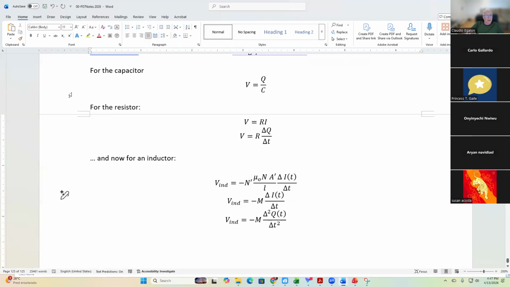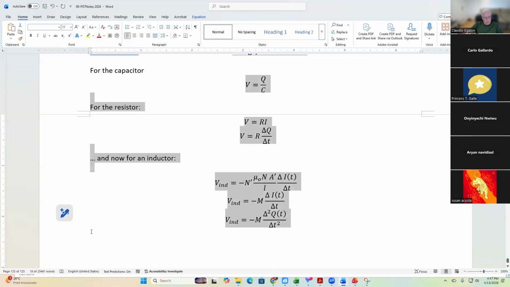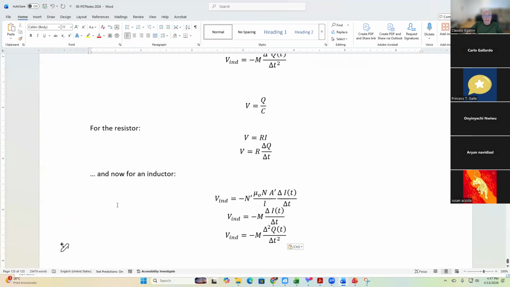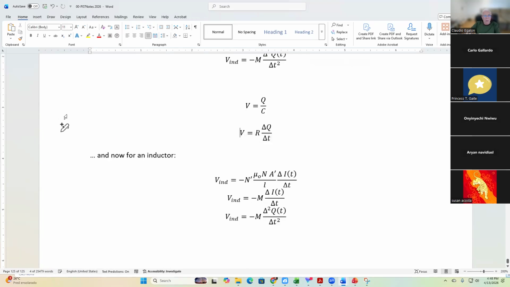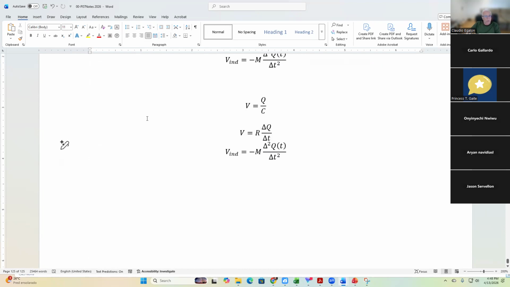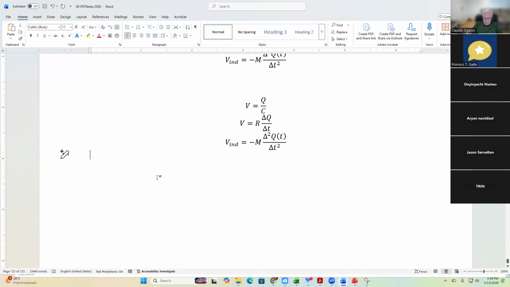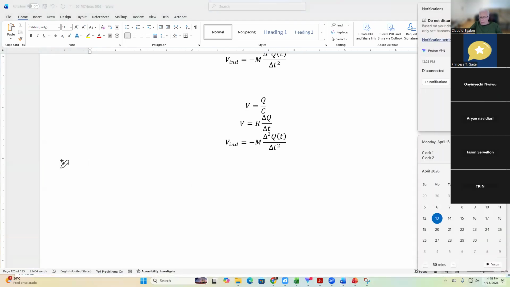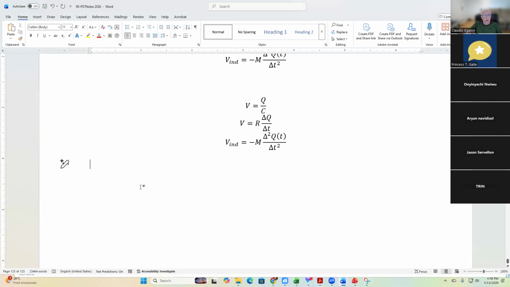So let's put them side by side, one after another, without any distances. Here you go. This is a very nice mnemonic that you can use to memorize how the voltage relates to the device. And don't forget this one is mutual inductance. And then we have something similar for the self-inductance. It's 12:48 now. I think it's a good point to stop right now. Do you have any questions?